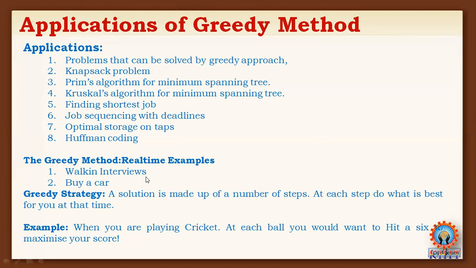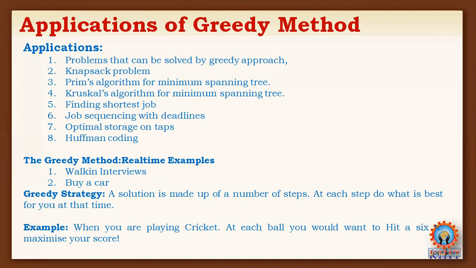Friends, if you have a company, you want to hire talented people by conducting walk-in interviews. The main objective of this problem is to solve the walk-in interviews problem by using greedy method. You can hire talented people by conducting walk-in interviews. When you post an advertisement for walk-in interviews on any newspaper or website, people will see it and plan to attend the interviews.